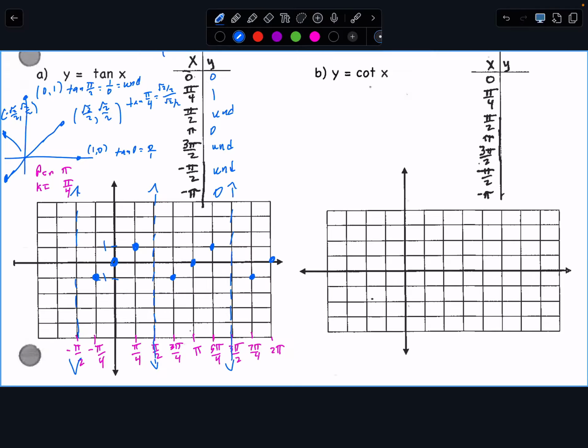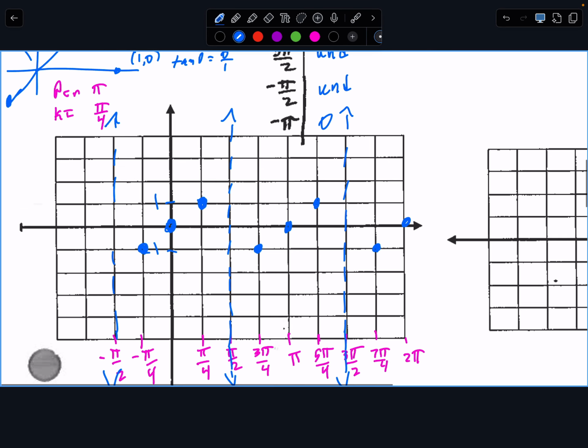Now, you don't want to just connect the dots and have them look like a straight line between those 3 points. It looks a little bit more like a cubic function. And so it stays a little bit closer, and then it starts going down. And then it should just run parallel to the vertical asymptote because it's not going to ever touch the vertical asymptote or cross it. So it's concave down on that. And then to the right, it's concave up. And then it gets closer and closer to the vertical asymptote, but it never touches it and never crosses it.